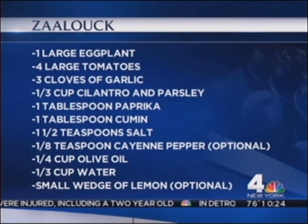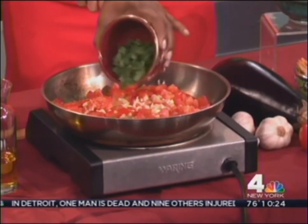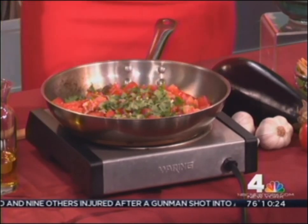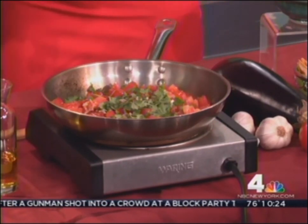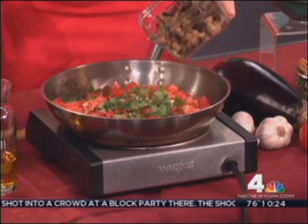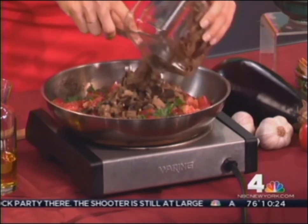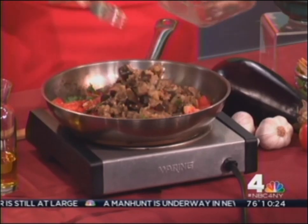The recipe's obviously there on our screen. If you want to take a quick screenshot, folks, do it now, or we'll have it, of course, on the website. And then some fresh parsley. You can add some fresh parsley. Okay. Yeah. All of it, or just to taste? Just a little bit. Okay. Yep, oops. I think I OD'd on the parsley. We love fresh herbs. And we're going to add our eggplant as well. Okay. So I'll grab this in. And then do you want to get some spices? Paprika, paprika and cumin. Oh, cumin. Love cumin. Yeah. Okay. So it smells so good.